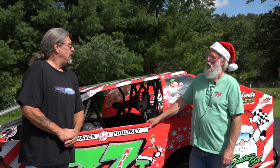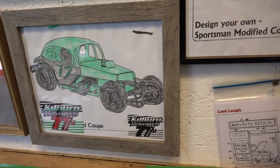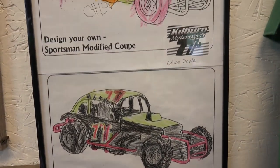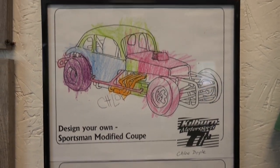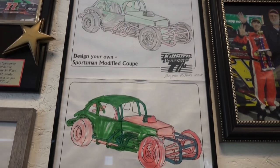With having eight wonderful reindeer pulling this sleigh around every Saturday night, are there things you can take away from running the coupe style cars at Bear Ridge and that type of technology that was a learning stone to help you adapt to running weekly on the dirt with this kind of car?